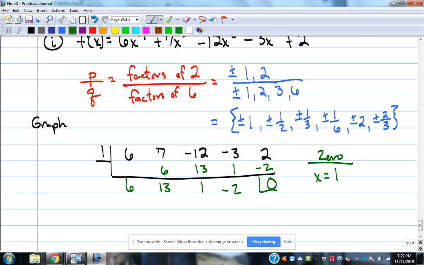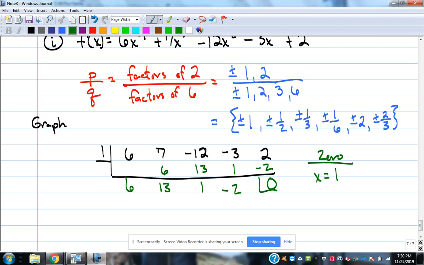We started at x to the 4th power. This becomes x to the 3rd power. It goes down 1, right? Now, I don't have a lot of stuff that I can do with x cubed problems, right? I've got a couple of different tools that I can use for x squared problems, but I don't have much I can do for x cubes. So what I'm going to try to do is break this down one more time. Do I have another good number that it crossed the x-axis at?